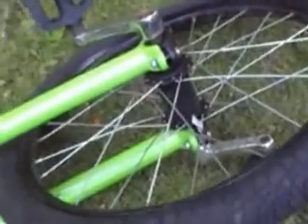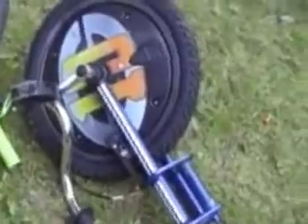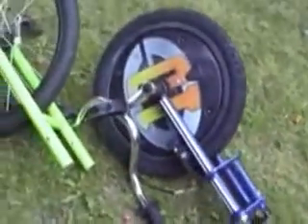So once you've cut the forks off, there's your Huffy hub. Take the plastic stuff off. There's your front forks on the green machine. There's your front forks on your small drift trike or kids trike. What we're going to do is, luckily, this pipe here will sleeve over this pipe here. So we're just going to slide it on to the right height where the brake is, after you've cut them. And we're going to have longer forks. We're going to take off the little nib that stops it turning around 180 degrees, and basically join those two forks.